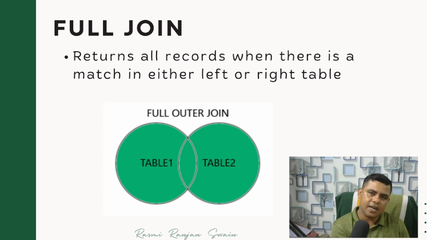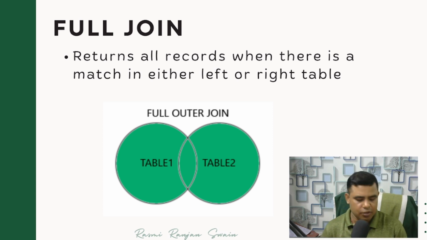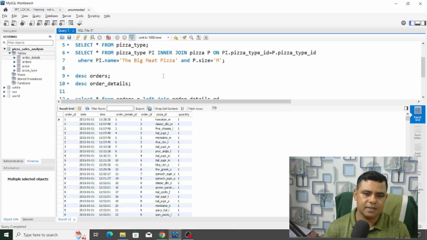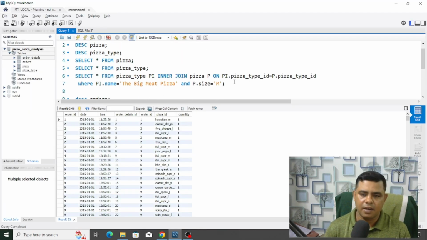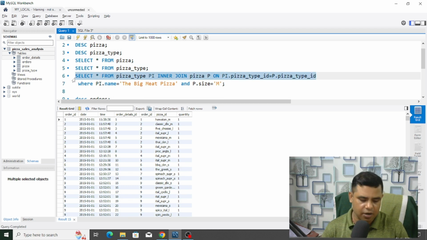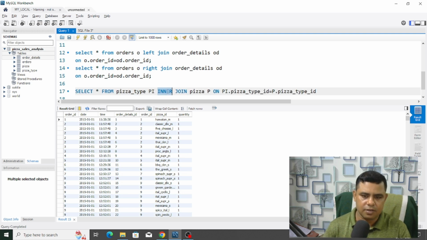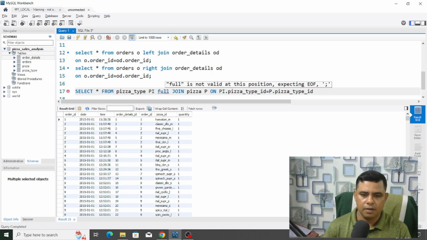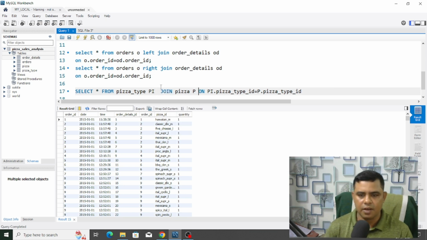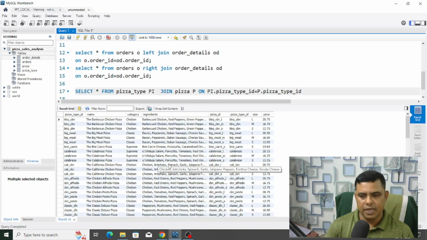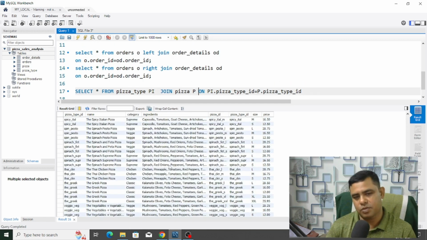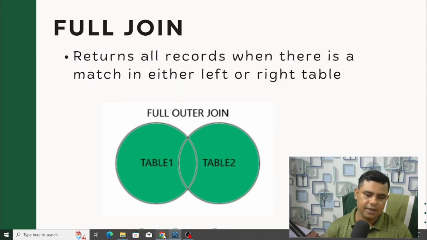If we go with this example, we'll take this one, we won't put our where clause, and we'll just use full join here. We can simply use join, and it will combine these tables and extract all the data.